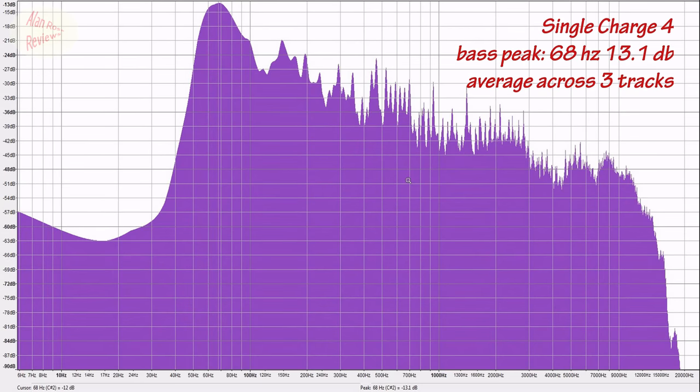But of course, with two in stereo, you do get a nice, decent stereo image. It does give an impression of a little bit more detail that does help to make up for the actual loss in high end clarity. Although it's obvious, it's more of a bassy sound in stereo. When you add your second Charge 4, it's not quite as bad as maybe looking at a sheer chart like this would give you the impression of, because if you're sitting in the middle of them getting a proper stereo image, that added detail does hide some of the loss in clarity. Having said that, you can still hear there's a loss of clarity, not just because it's even more bassy.